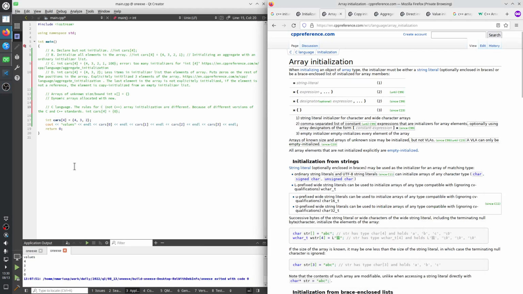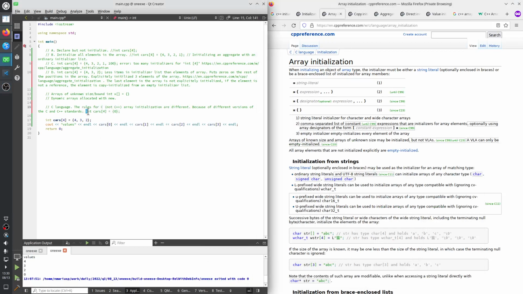Okay, so actually it looks like it's a good idea to initialize C++ arrays with curly bracket, zero, curly bracket, because then you will not have to think really hard.